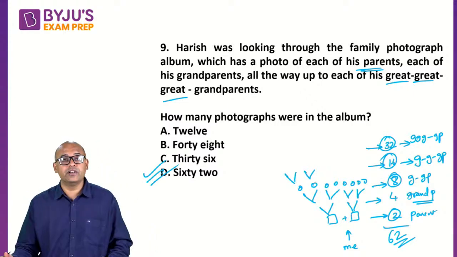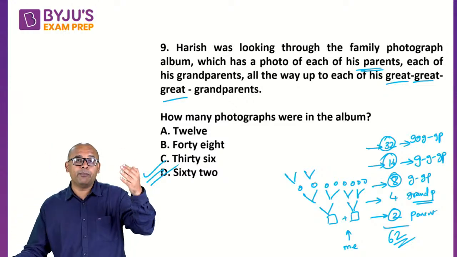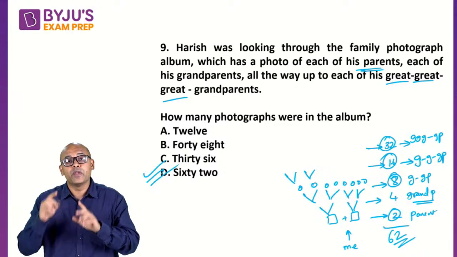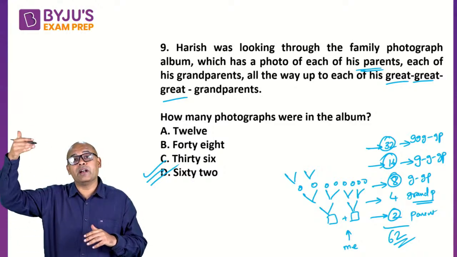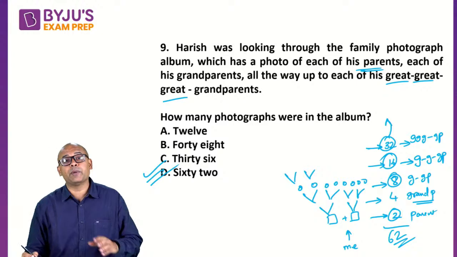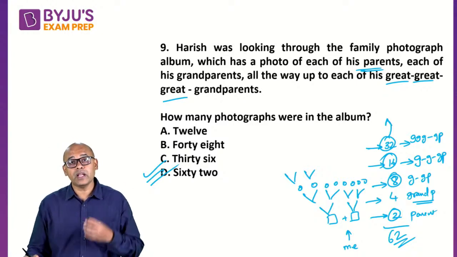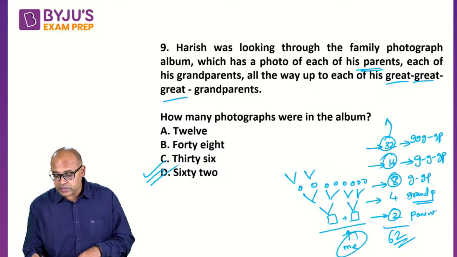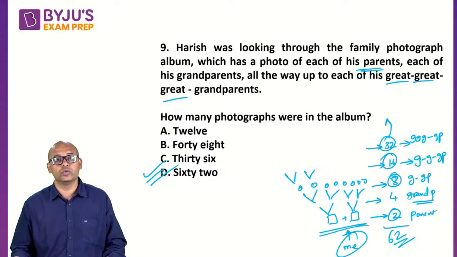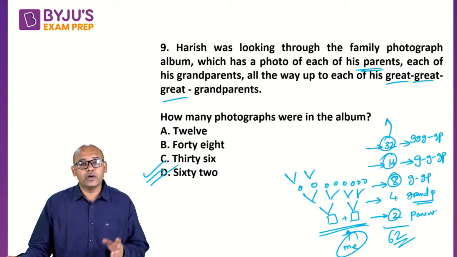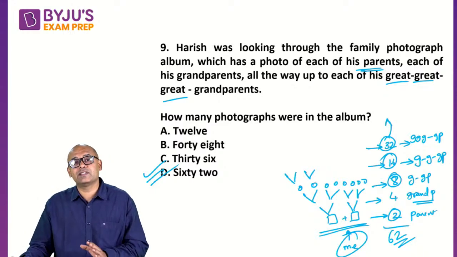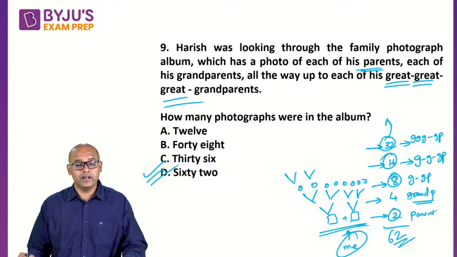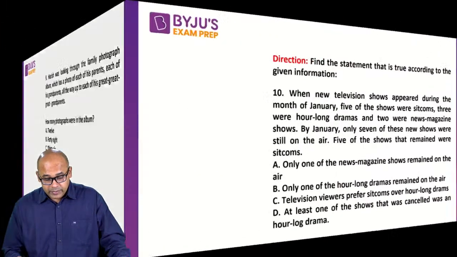It's a very nice question where every generation you go up, because every individual person will have one mother and one father. As you keep going upper and upper, this will keep multiplying by 2. So the answer is turning out to be 62. You are not counting your own photo, so it will start from your parents. So it is 62. Right? I hope this is actually a very nice, simple question, but you have to be very careful about how many generations you're taking. Right? Let's go ahead. Question number 10.